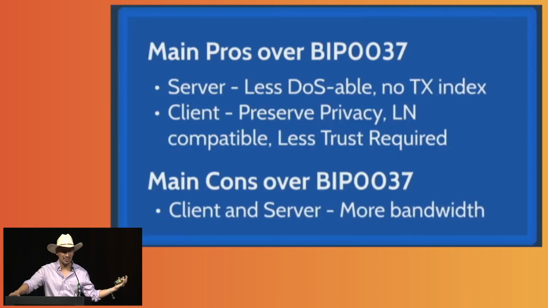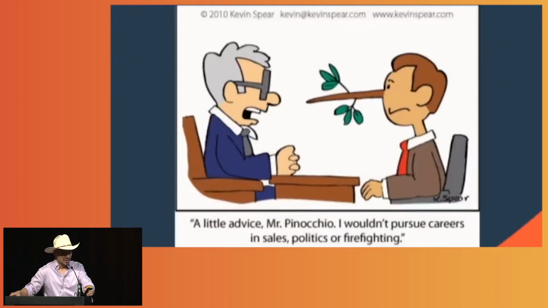So I've done some testing on this, just rough testing around Neutrino. A client filter is roughly 20K for like a 1.4 megabyte block. So you need to download that for every single block, and check that against whatever addresses you're looking at. So it does require more bandwidth on both sides, but that's a nice trade-off, because you get a lot of good properties. And this is basically the situation that we have.